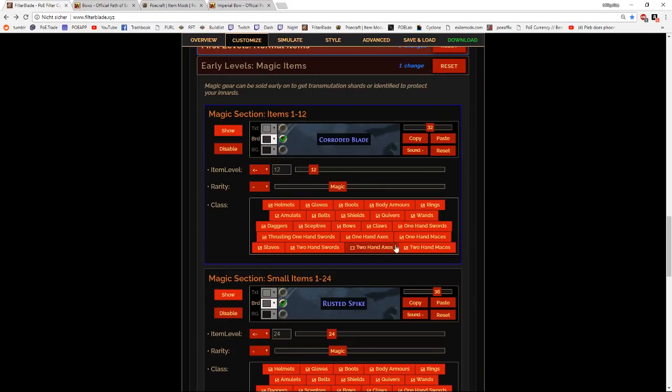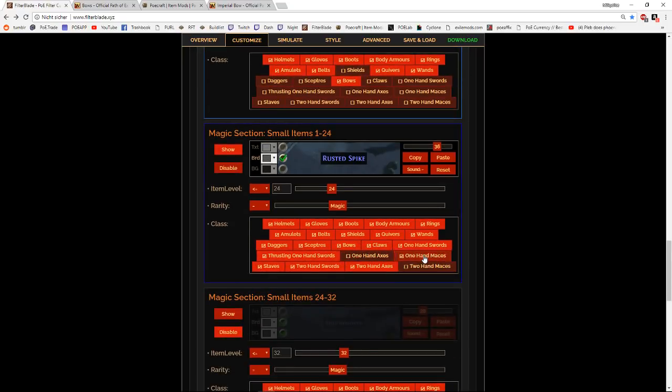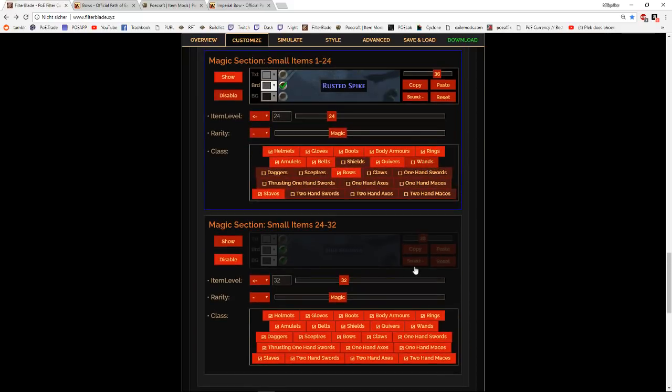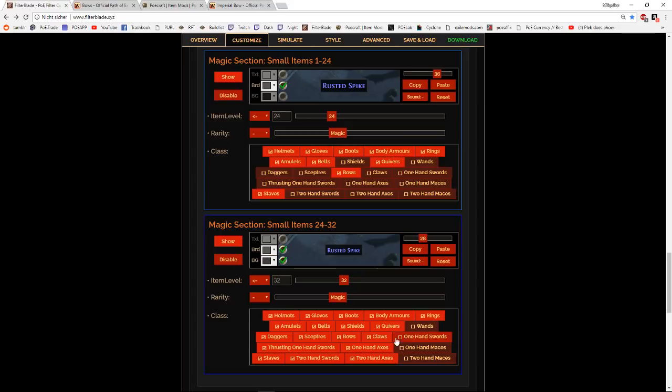Early levels, magic items, same. I don't want to see everything in here. Kick everything out. You do this one time, and after that, you can always load the filter and edit it. Wands, I don't want to see those as well.